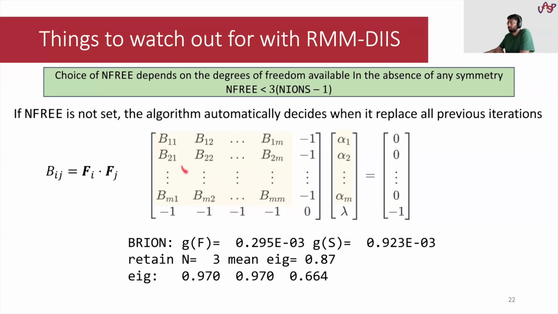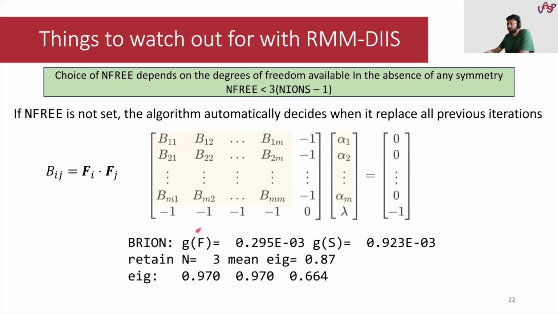essentially through looking at this B matrix, which is basically the dot product of your forces. As I mentioned, it needs to decide the optimal force. So it needs to do this in a way that optimizes these coefficients under the constraint that lambda is 1. Remember, we're doing a dot product between this matrix and this. Conceptually, this can be thought of as a dot product performed with the coefficients under the constraint that lambda, which is the Lagrange constraint, is set to 1, or the sum of these is set to 1. This is what the constraint ensures. And then you perform this matrix inversion and you determine alpha.